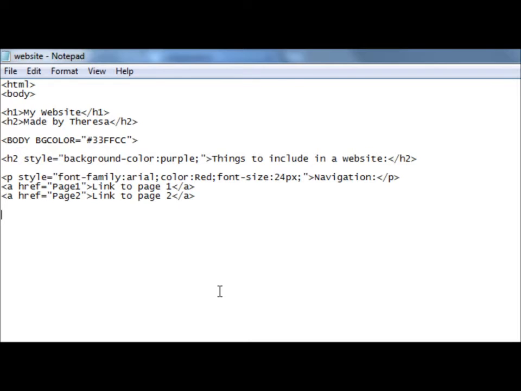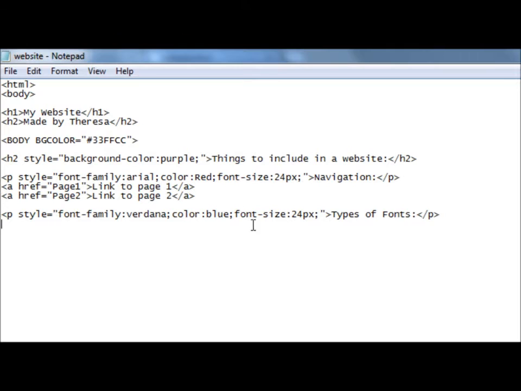Now I'll show you how to do different types of font, like bold, italic, strong. So we'll put the title first, another title, another color title. So the same thing as here, you can copy and paste and change your font family and your color and your size, and you change it. So type of font, and you put your bold paragraph to break it up, so you can leave space. Every time you put P, you break it up. B is for bold. This is my bold, so this is the bold writing. You can write anything, and you close it off.